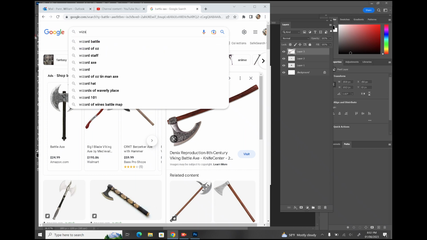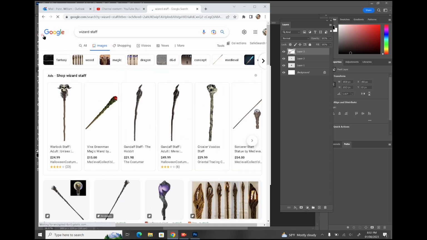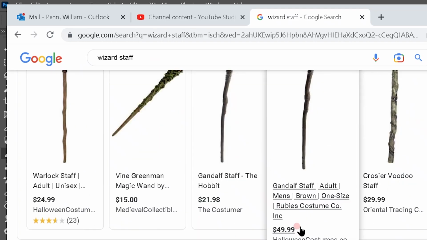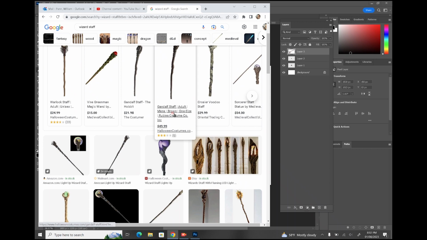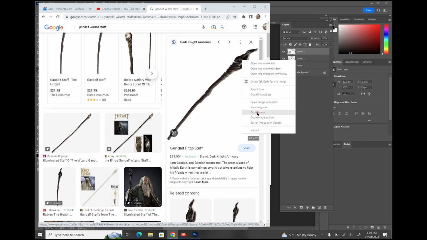This next one looks like a wizard's wand or a wizard's staff. With a glowing orb on top. Okay, that's a good staff.